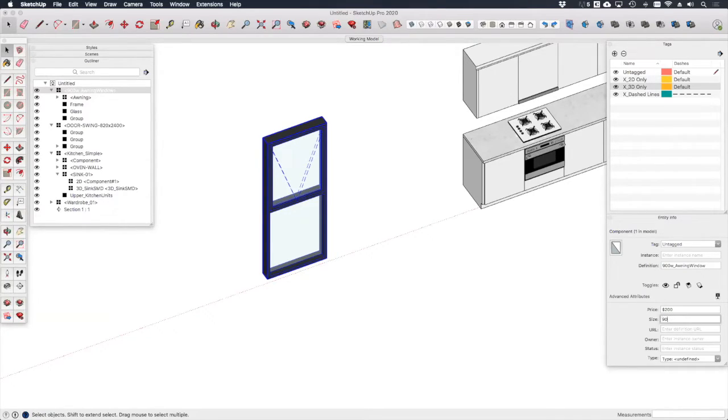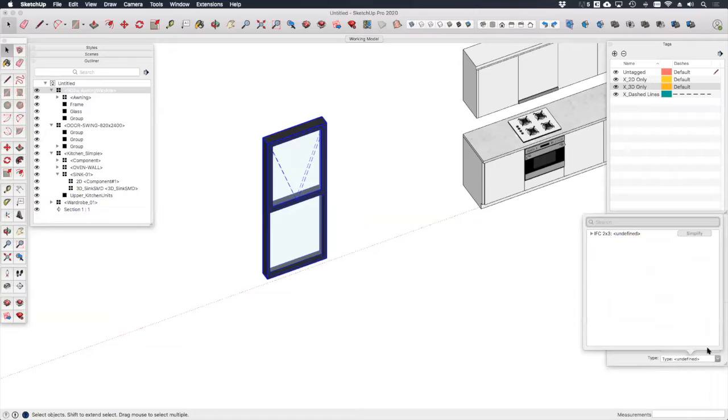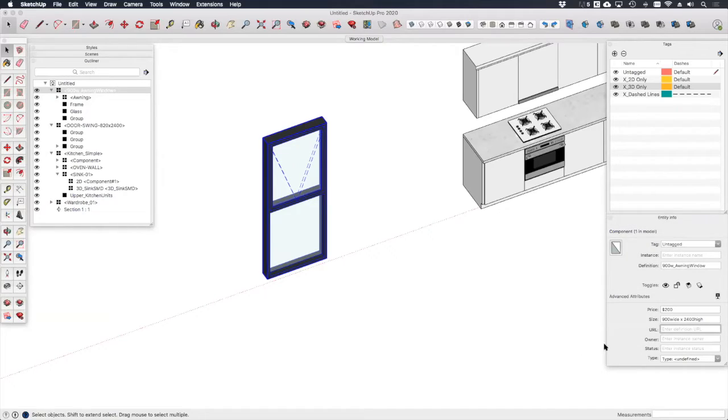Let's call it 900 wide by 400 high. We could also add a URL for a specific manufacturer's website, for example, etc. We can also give it, if you want to, an IFC code here, and you can select from a list. So that's kind of the basic attributes that you can assign to any component.